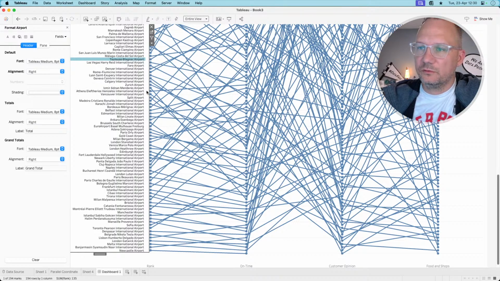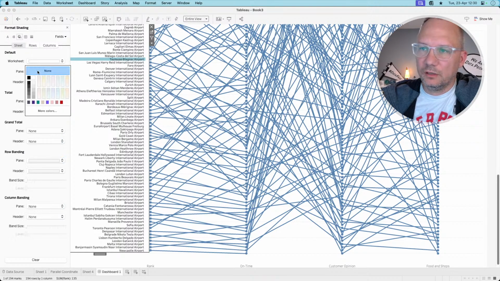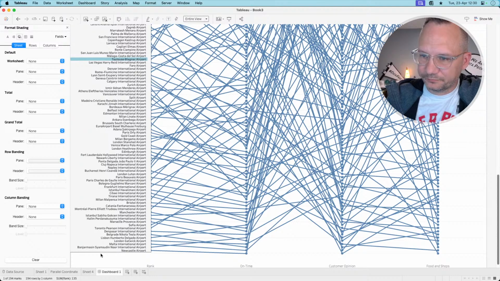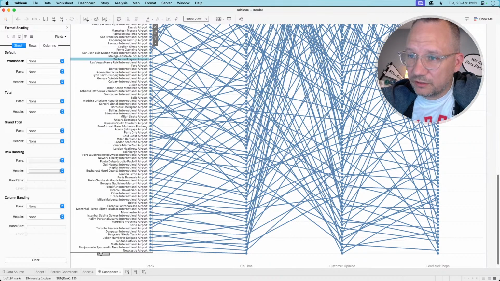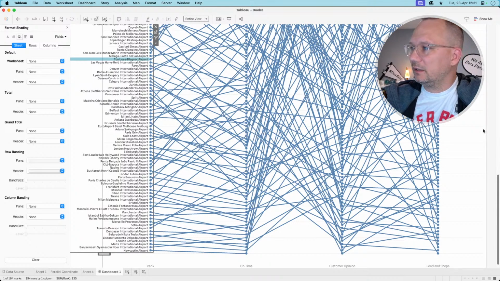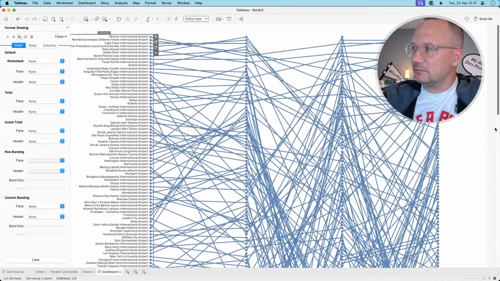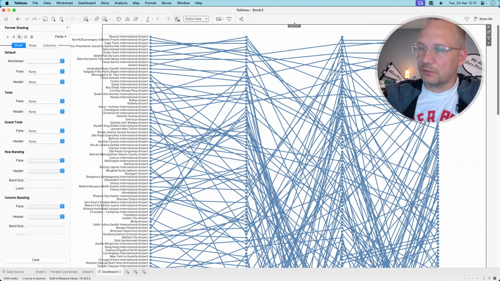And then for the worksheet, let's do a paint of none. The reason I'm going to do that is, as you can see, I'm starting to line this up, right? And then what we can do is let's add a, again, I know that this is kind of hard to read here, but it is what it is, right?